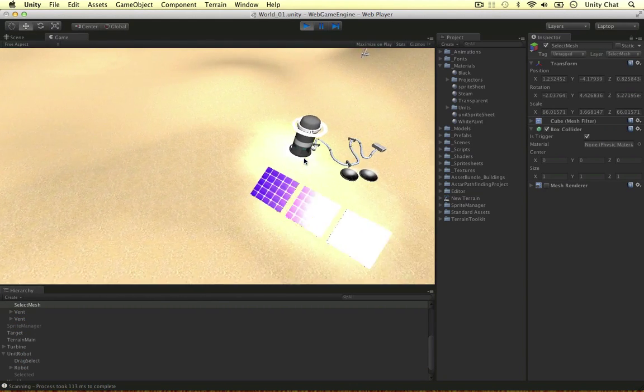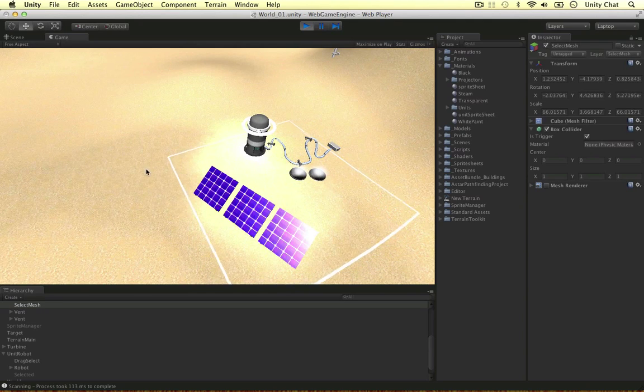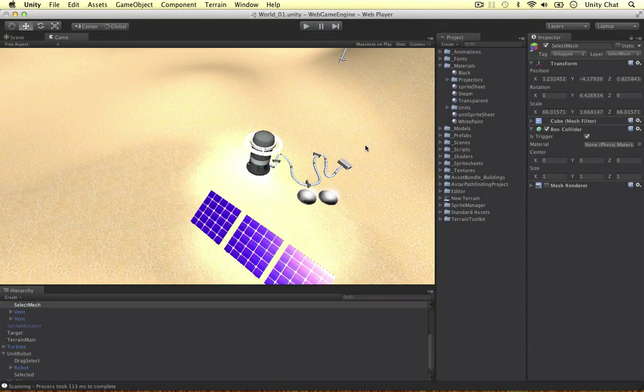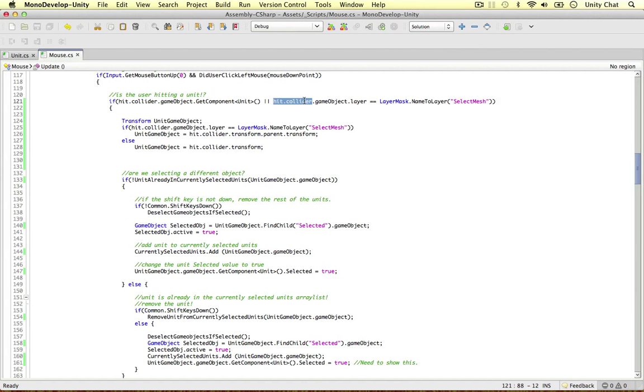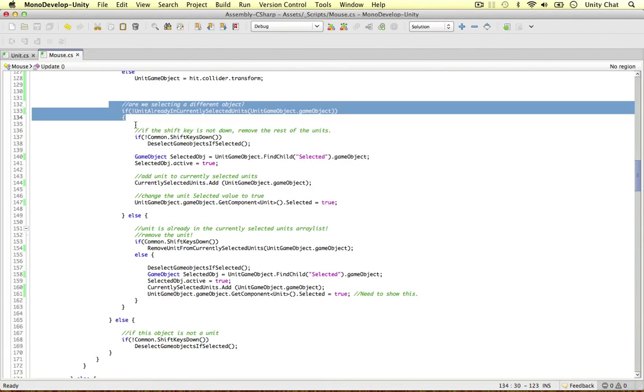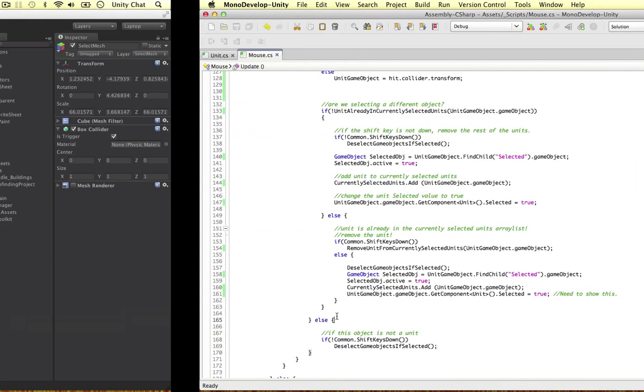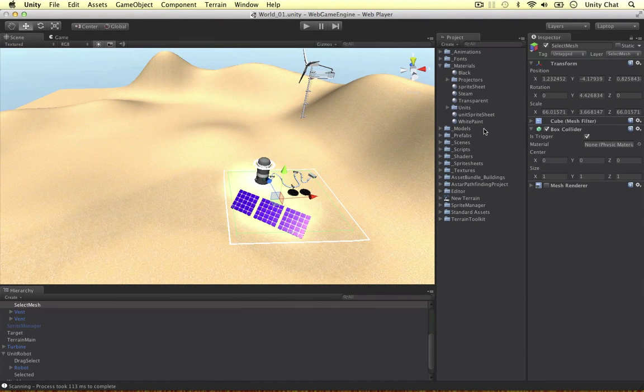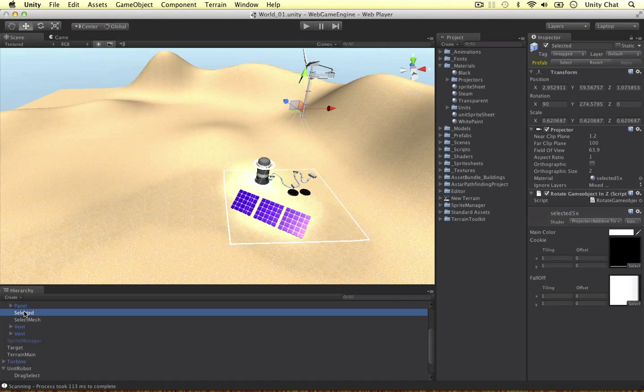Alright, so I'm scrolling over really quick, clicking. Boom. Okay, we might want to get rid of that rotation. But because all we've done, instead of using the hit object directly, we've checked if it's the select mesh object. If it is, we just store the unit object in a different transform object. So that's all we need, that's all we're doing here. Alright, guys, and all the other functionality, all the other things we've coded just comes into play and treats the object the same way. Okay, so I'm just going to get rid of that rotation thing.